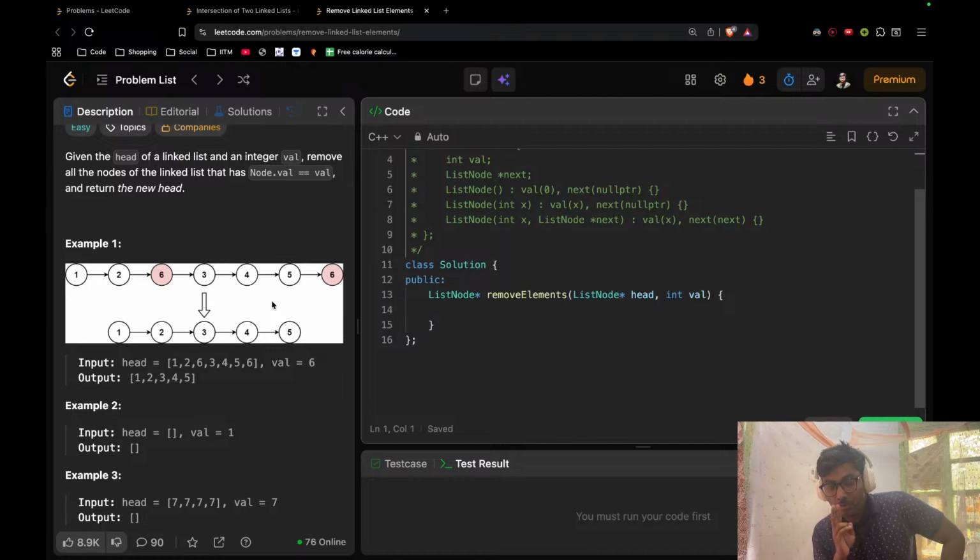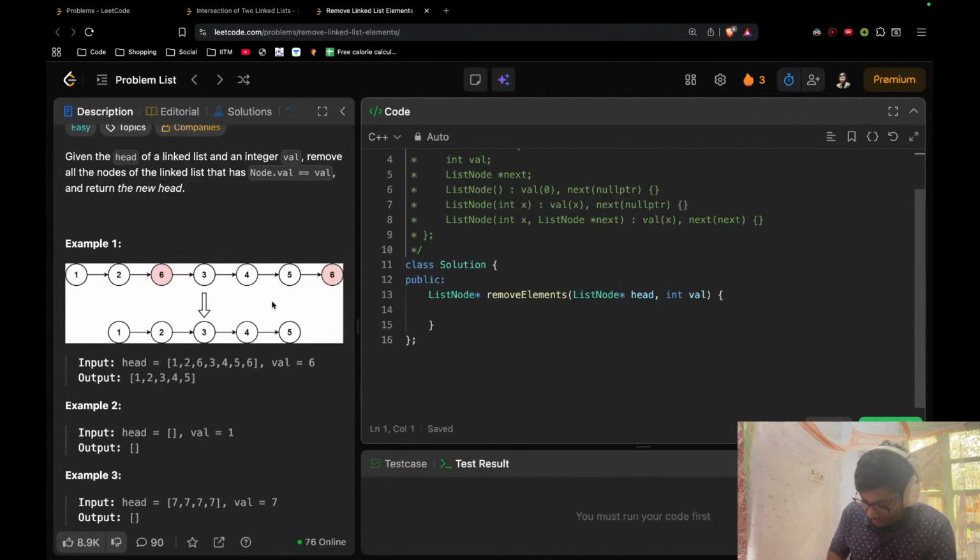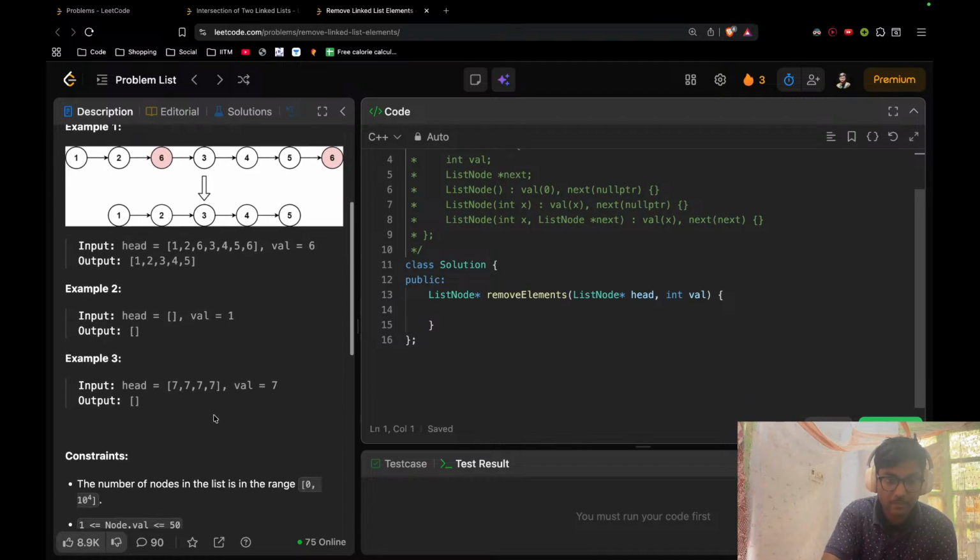There are two different ways of dealing with this. I mean, two ways to handle edge cases regarding this question. Let me explain. Let me take this example: 1, 2, 6, 3, 4, 5, 6. It's asking us to remove 6.